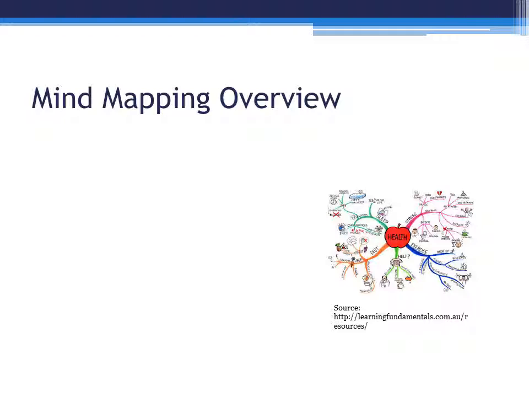Let's talk a little bit about what mind mapping is and how it can be useful in your classroom practice. Mind mapping is a holistic and conceptual process. It looks at the entire body of knowledge that the student has either prior to instruction, during, or after. It's not analogous to discrete facts and discrete points of knowledge. It's more analogous to the big picture. Mind mapping allows students to examine a concept from many different angles and many different approaches.